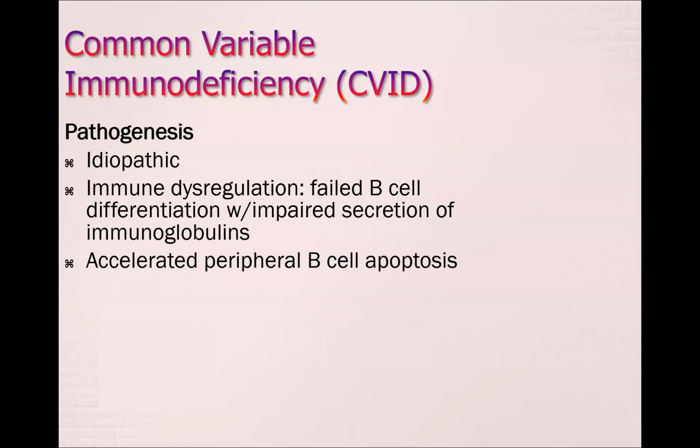CVID, we won't spend a ton of time on. As the name says, it is a very common disease process. It is probably, I'm guessing, immunologists' corollary to chest pain in the cardiac patient, where people are showing up with concerns of CVID, and sometimes it doesn't really bear out. So because of the variable nature of it, it's known to be an immune dysregulation, but the true pathogenesis is not completely worked out. It may be accelerated B-cell apoptosis as well, but at its root, it has a wide variation in terms of what its presentation is.